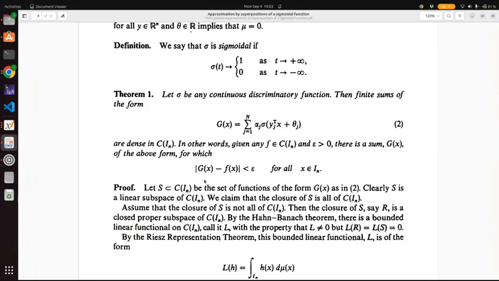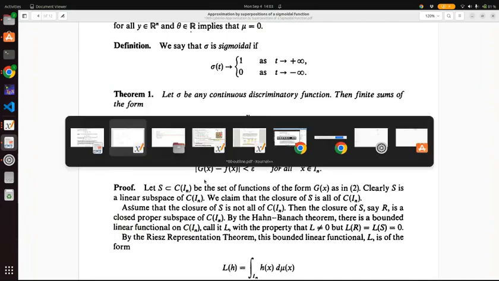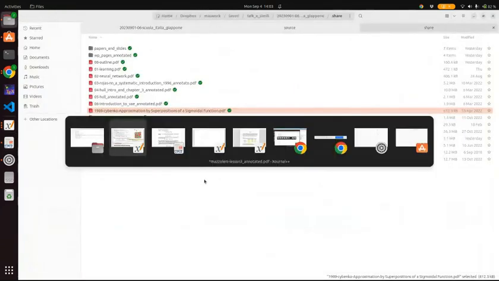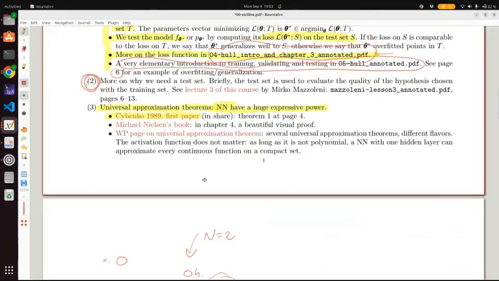Okay, this is the prototype of a family of theorems known as universal approximation theorems. And as soon as you build a neural network, the first question you ask yourself is whether this neural network is a universal approximator. And in general, the answer is yes. Neural networks are universal approximators. Okay, let me find it. Here. Yes, okay.